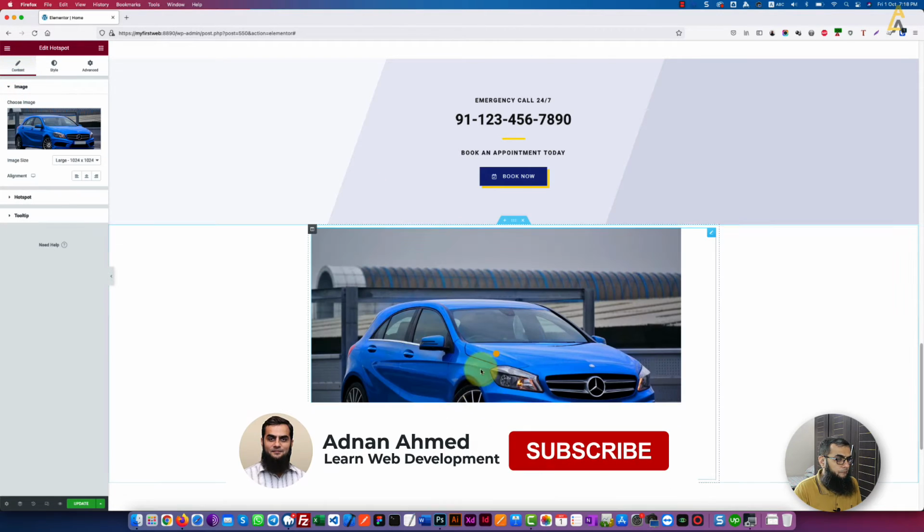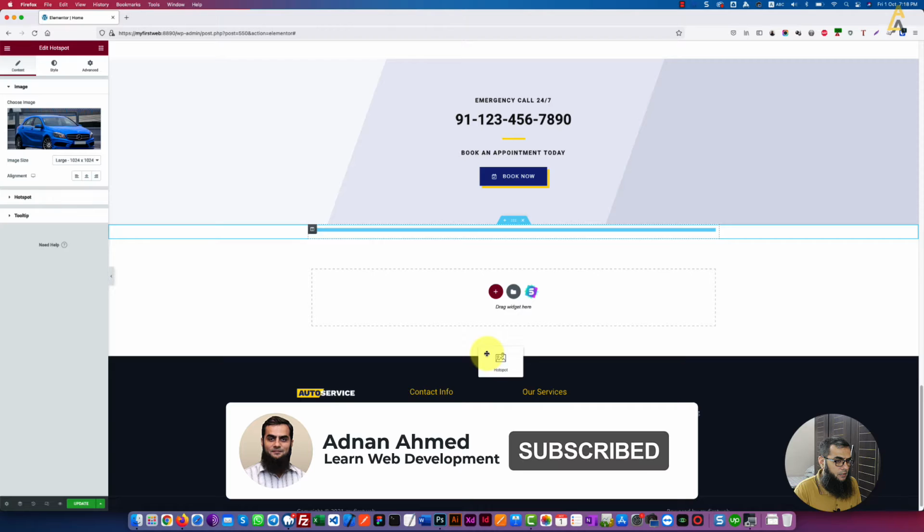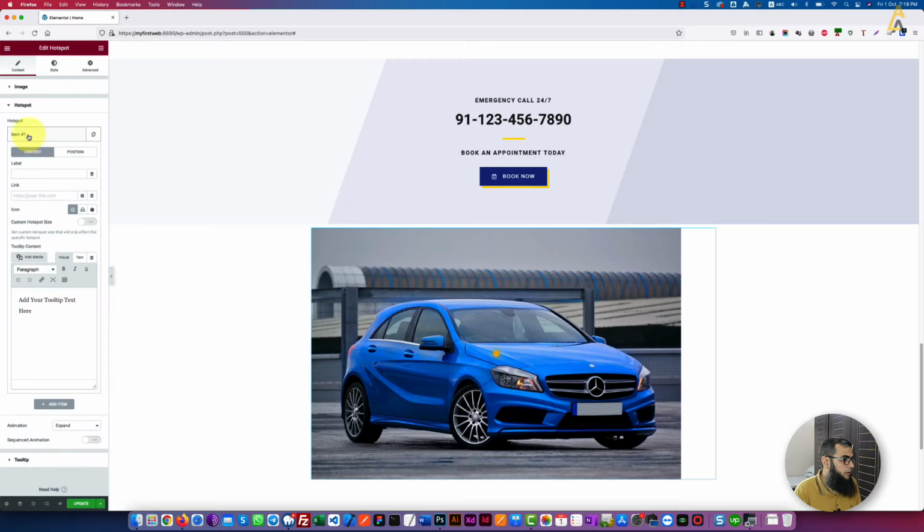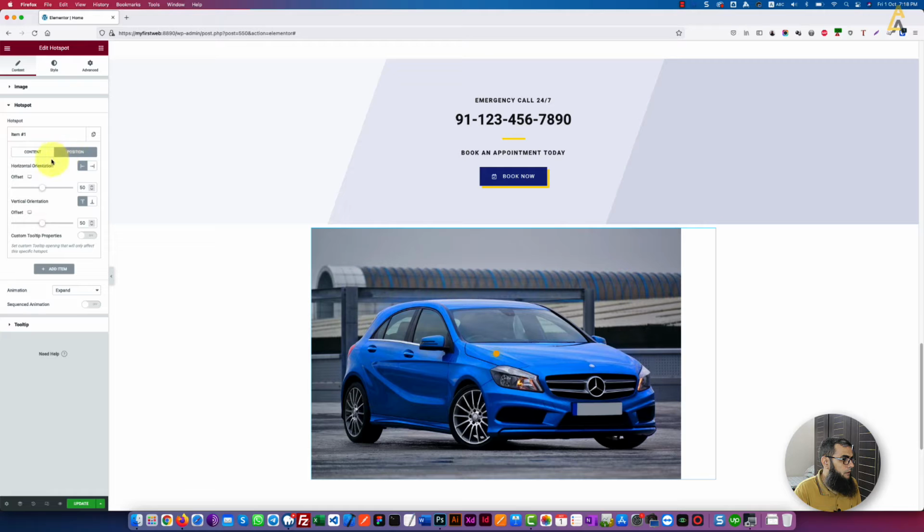Okay. Now let's say I want to drag it and place it somewhere on the other part. I'm clicking on this hotspot, and then I need to position it. Here is the position. You can see if you change it, you can place it anywhere. Let's say I put it on its side mirror, and then drag. I think this is better. And when you click on it, you can see a tooltip.